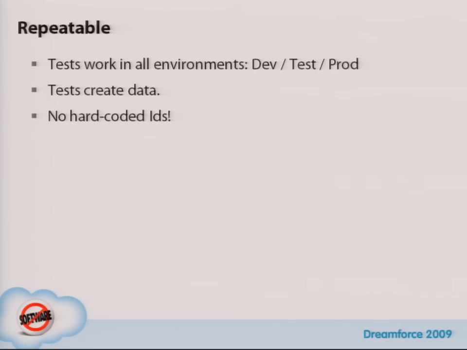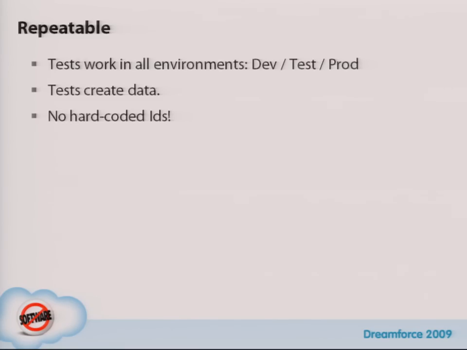And the reason for that is because those people have used information that is inside of the developer environment only. So maybe you created an account from inside of the web interface, and then you're searching for that account ID and testing against that. Well, when you move to production, you're going to have totally different IDs, so that test is going to fail. So the best practice here is create your own data. And man, if you see a hard-coded ID, that's a red flag. That test needs to be rewritten.